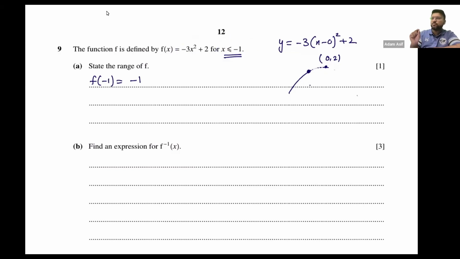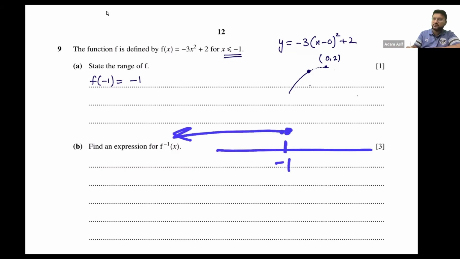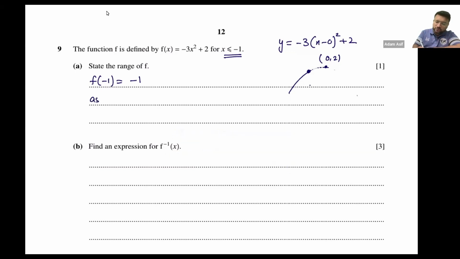And what if how smaller is your x value? Negative infinity, ठीक है. If I draw this number line, this is -1 and x is less than equal to -1. डोमेन कितना छोटा हो सकता है? नेगेटिव इन्फिनिटी तक. So what happens to your function as x approaches negative infinity? Your f of x approaches क्या होगा? अगर ये स्केच देखो, ये नेगेटिव इन्फिनिटी की तरफ जाता ही रहेगा, right? So f of x approaches negative infinity. So your highest value is -1 and the lowest value is negative infinity, so your range f of x is just going to be less than equal to -1.